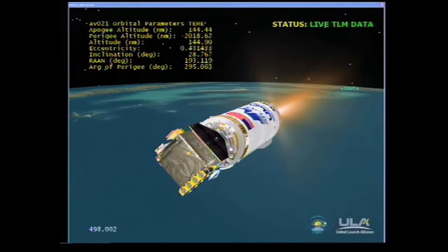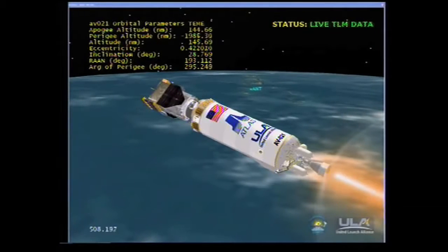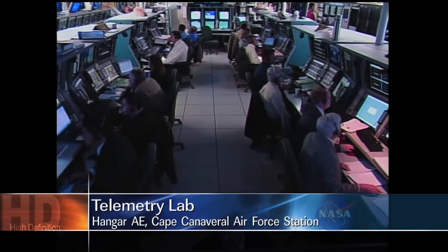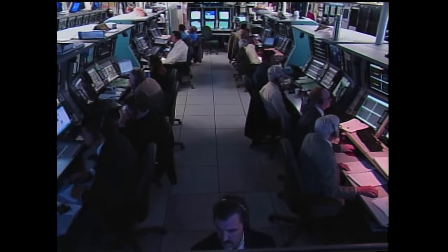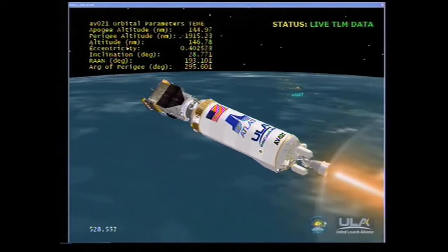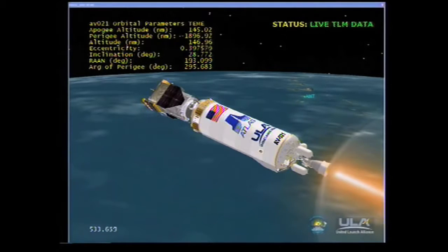Passing through 500 seconds into the mission. We are well into a planned 11-minute burn of Centaur. Engine operating parameters look good. We are now 168 miles in altitude, 1,100 miles downrange, traveling at 13,200 miles per hour. Loss of signal at the Cape. All data now coming through Antigua. Everything continues to look good. And we have safety FTS system.